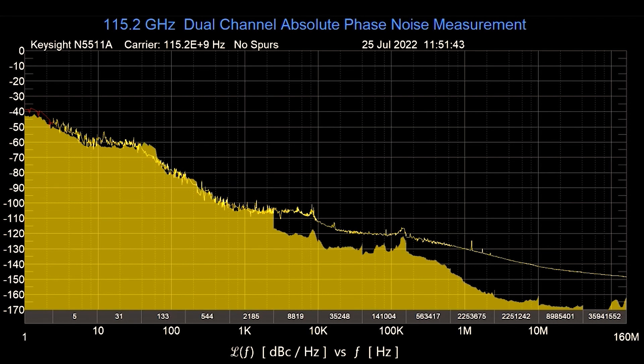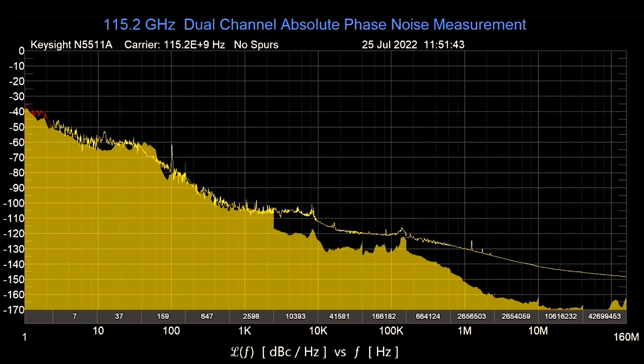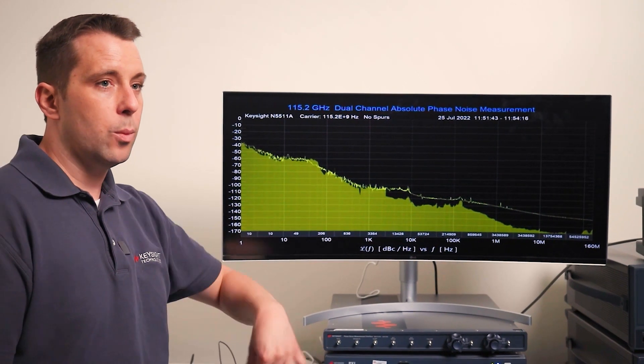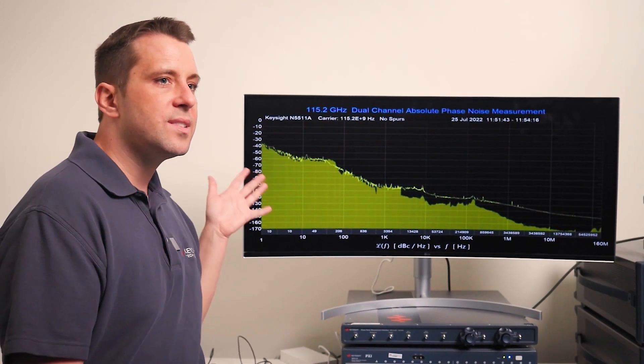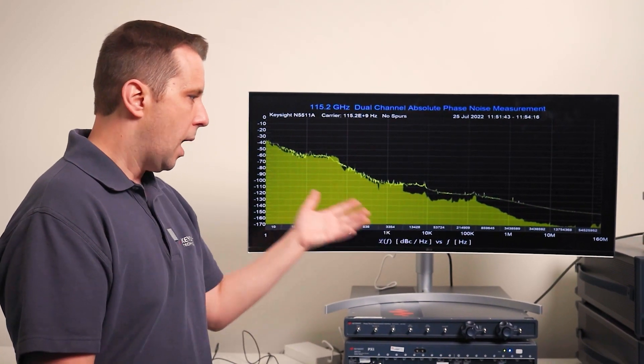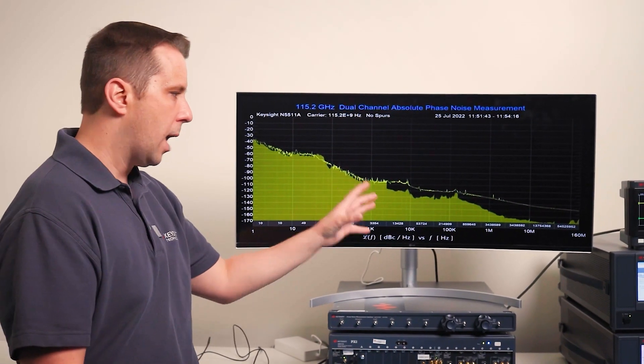The other thing to notice is these data acquisitions are done in parallel. When we've done eight correlations close in here at 10 hertz, we've done millions of correlations out at the far out offsets. We have this process called multi-segment and incremental update whereby all of these segments are done in parallel. That means more correlations are done further out.